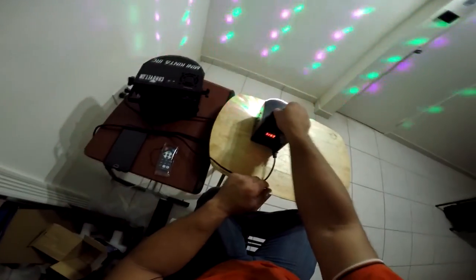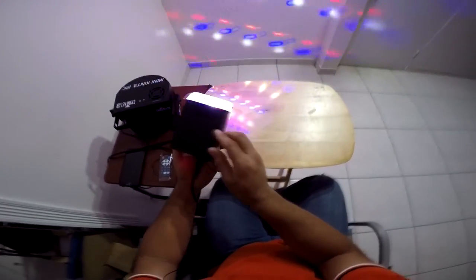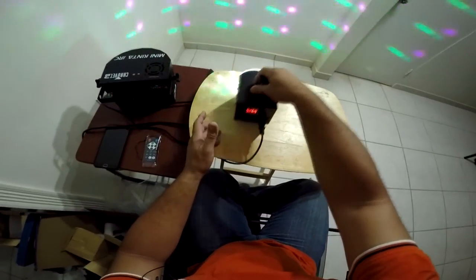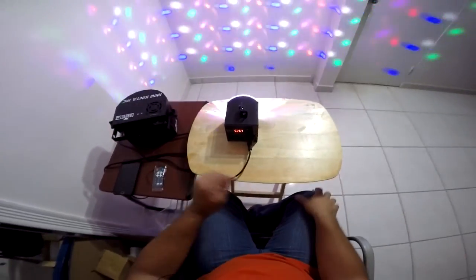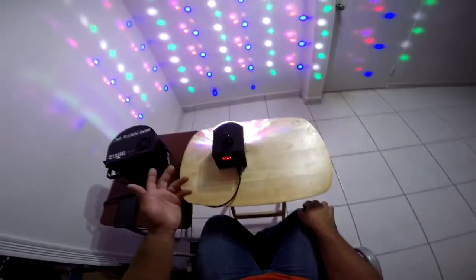You could get this off eBay. I got it for $20 shipped, and it had the free e-packet shipping, which means that it has a tracking number when I got it. And I'd have to say it's pretty good. If you have only $20 and you want to get a light, this is in fact the best Chinese light that I have bought for under $20. I'm pretty happy with that.